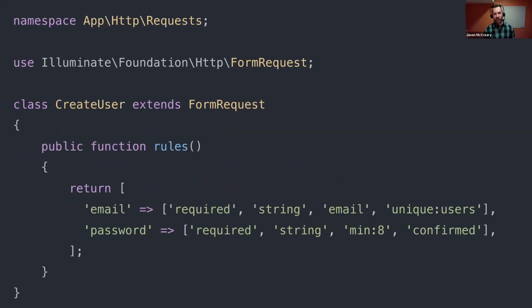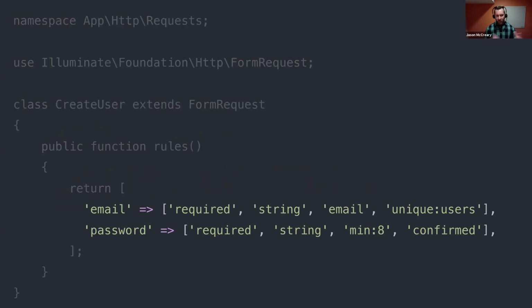I think a great example of this, and something I've talked about before, are form requests. Form requests do a lot of work, and if you really want to test these effectively, it takes a lot of code. Let's see what I'm talking about here. This is taken from the register controller out of the Laravel auth controllers, and it's wired up inside of a form request to create that user. We take an email and password at a very basic level. We want to make sure that the email is required and it's unique and all that stuff. The password is 8 characters, it's confirmed, all sorts of things. There's a lot that's actually happening here.